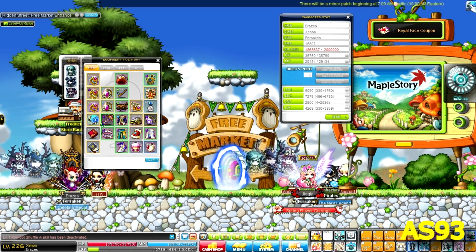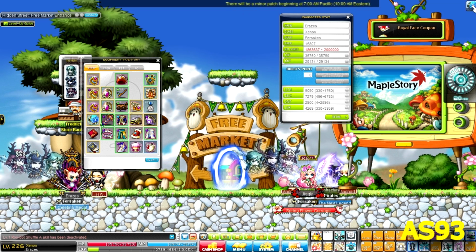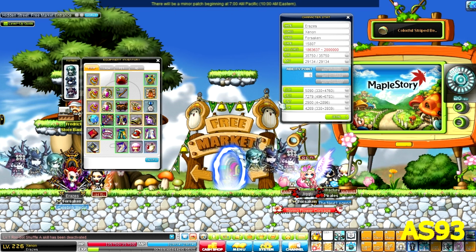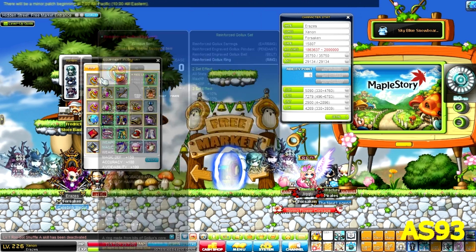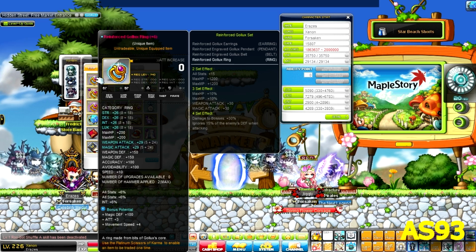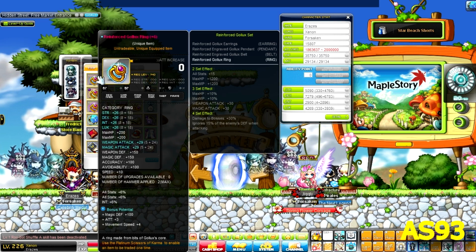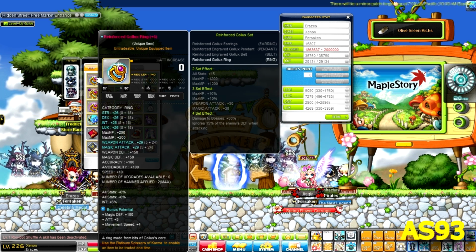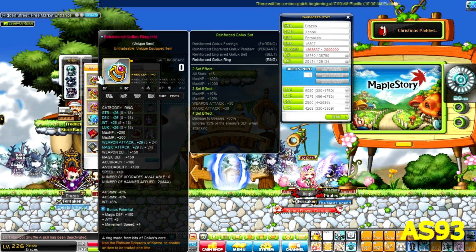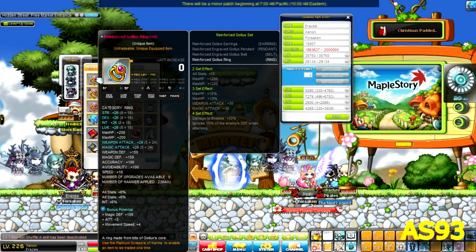Can we get rid of this? No, it's not. Alright. So yeah, I've got my Golex rings here. These are the things that I've been working on most recently in terms of cubing, and so I unique potted this ring and chucked a red cube on it.